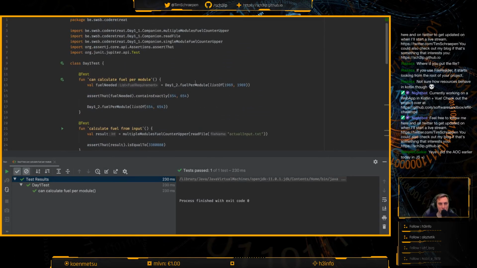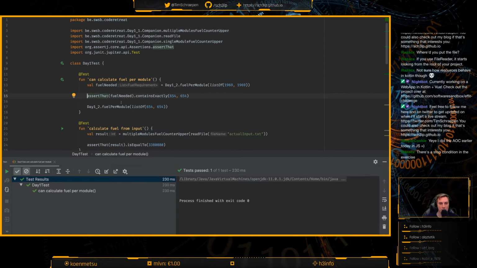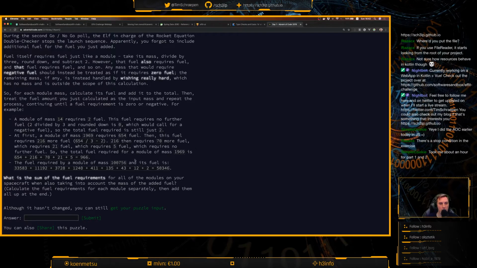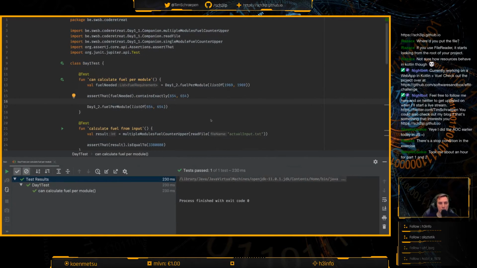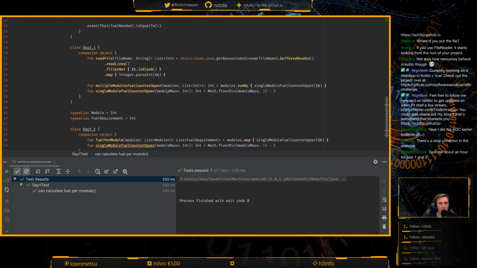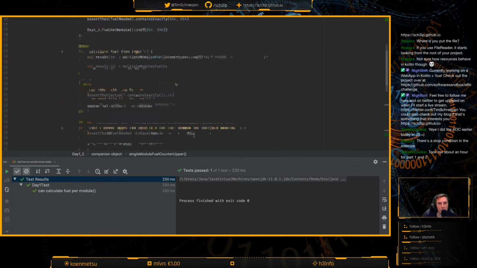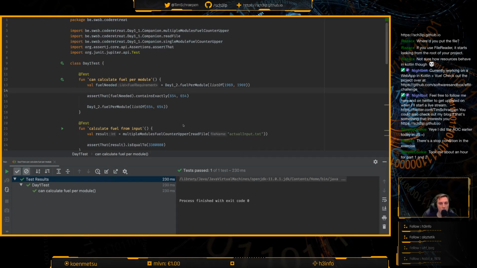Did it also take you as long as it's taking me? I hope not. There's a stop condition in the exercise. Ooh. If it is 0, there you go. So the moment our single module fuel counter upper returns 0, we can stop. So now we need to do recursion.